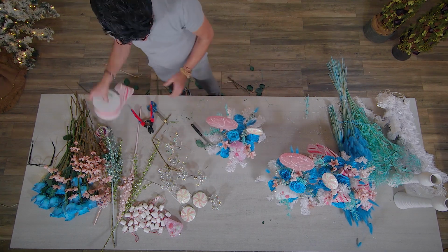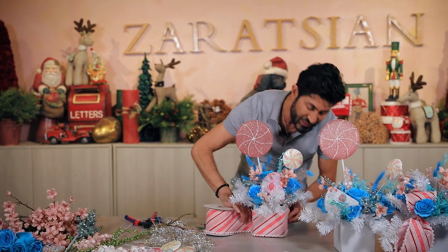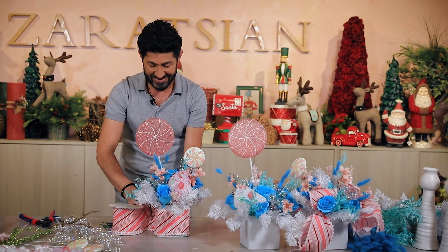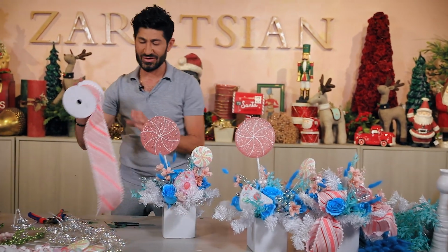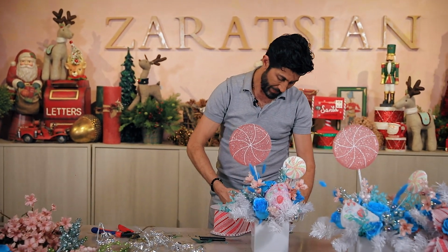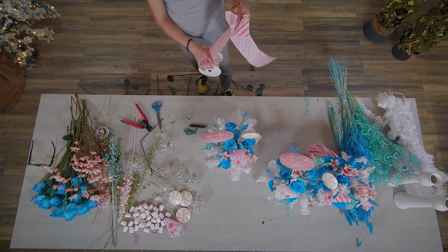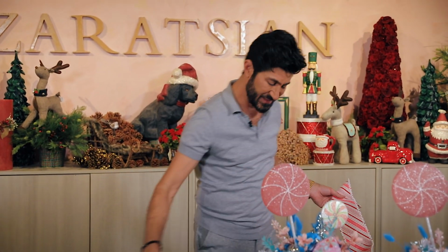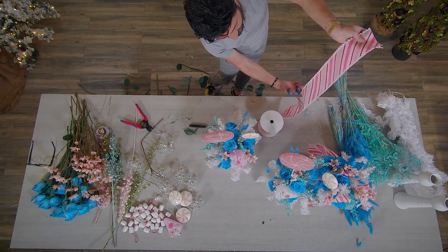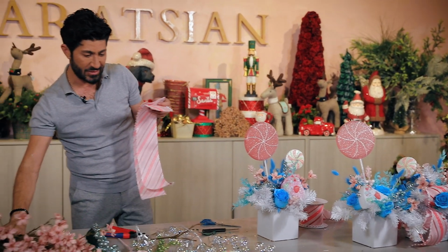I'm going to take the ribbon, I'm going to cut it, and I'm going to accessorize it like this. Isn't that cool? Look at that. So now you have a container that matches your tabletop. These can be great hostess gifts. This can be great for a kid's party. Even the holidays, right? Holiday corporate party can be something fun and whimsical to do.